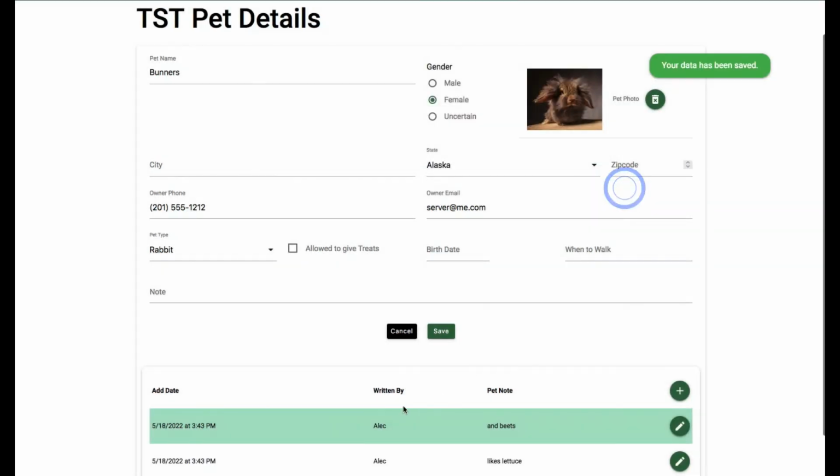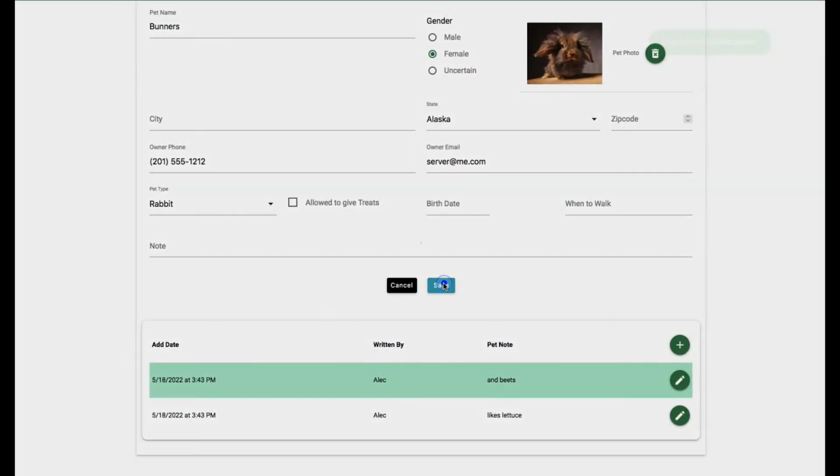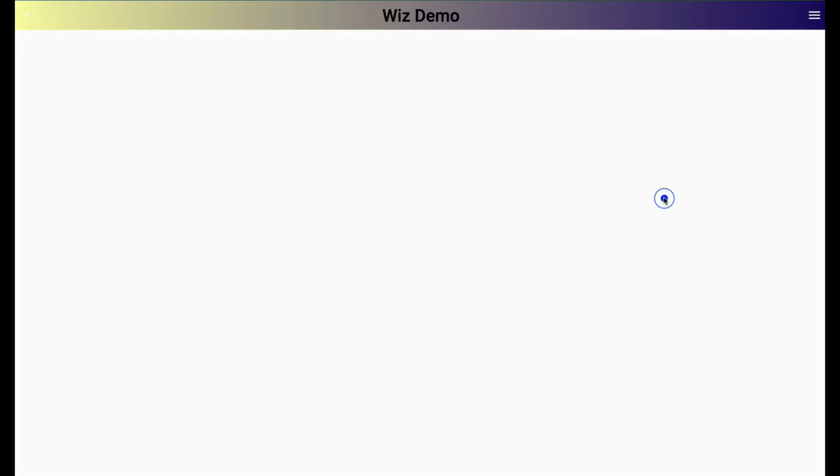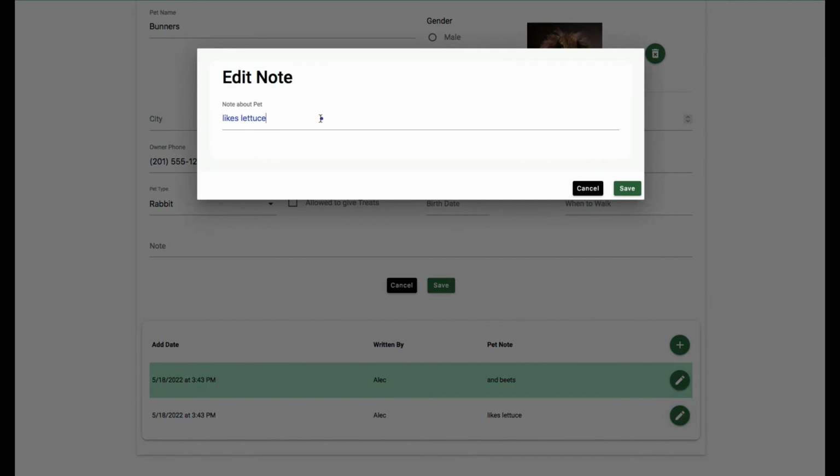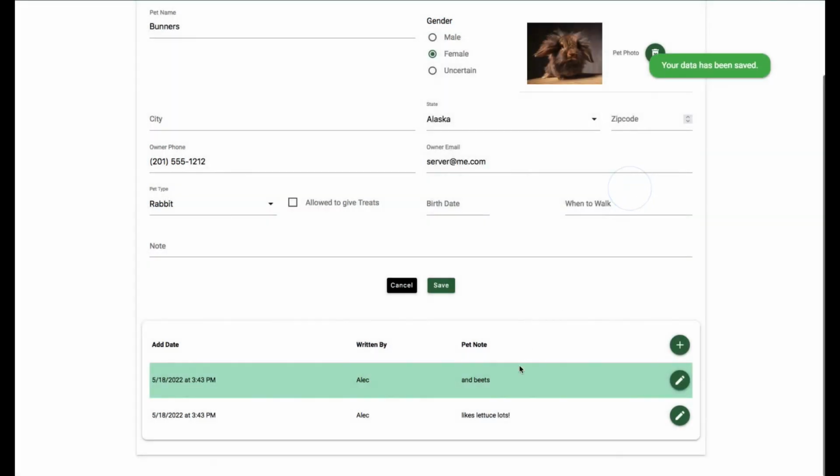And that's using the modal window pop-up that is standard with Materialize CSS. This is a modal window. We can save or we can cancel.